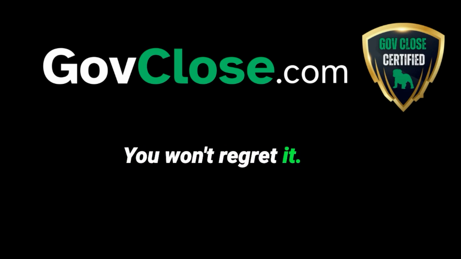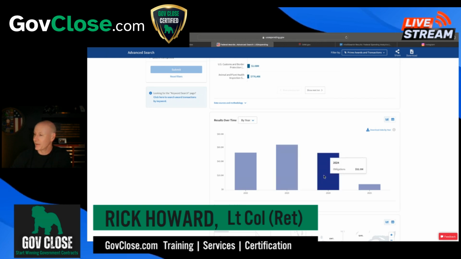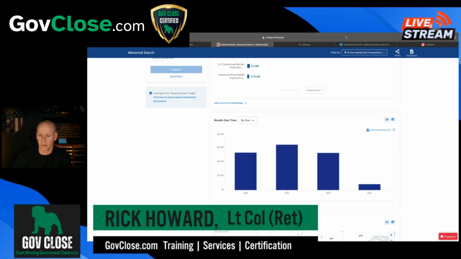Okay, this is how much the government's spending on dry cleaning and laundry services, right? So if you do something that's a little more technical, you can imagine that goes up. I mean, if we talk about IT software, we're talking about billions and billions of dollars, not millions. 24 says 52.9 million. Now, the U.S. government works on the fiscal year, not on the calendar year. So meaning the fiscal year for the government starts October 1st, it ends at the end of September. So that's just something to know if you're not familiar with it.